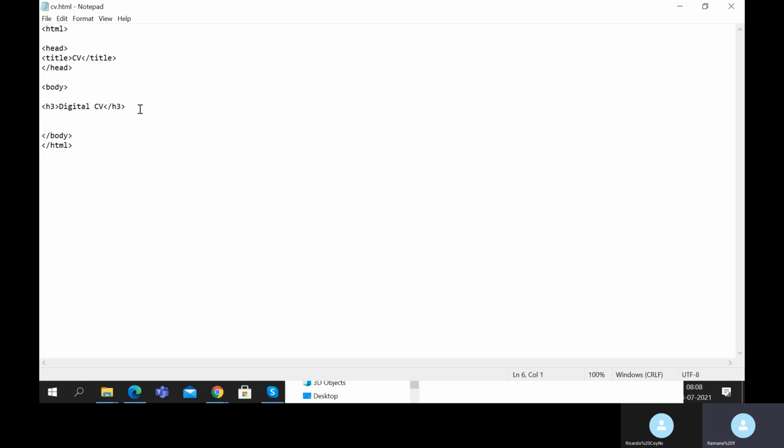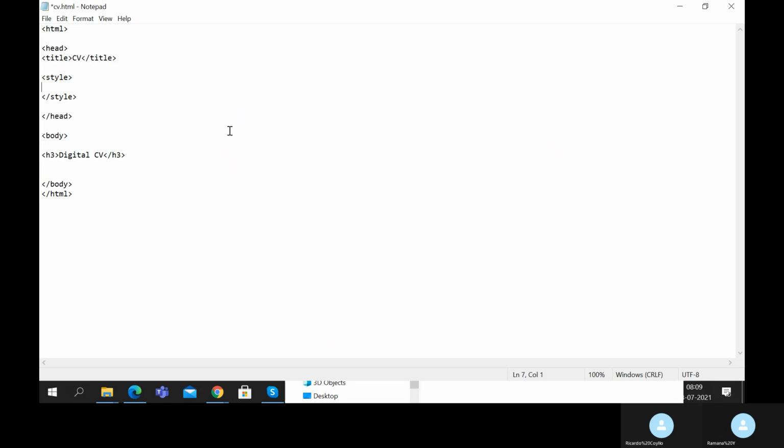Now in the head section I'm going to add some styles. This is an inline declaration where I'm using the style tag. The style tag is where I can place all the CSS. I'm using an H3 heading, so for H3, whatever I want to have, I can just specify the colors and other features, or I can define them as well.